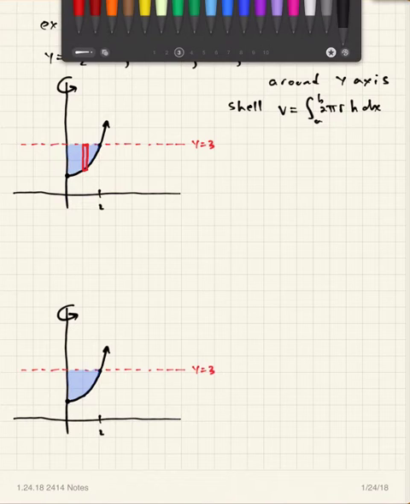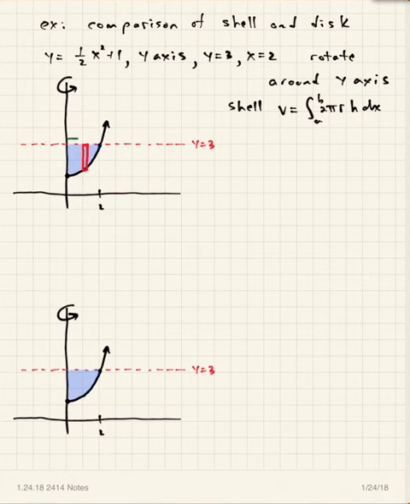Okay, so on my picture, r is this distance right here, because it's the distance the rectangle is from the axis of rotation. So little r in this problem would be equal to x. Easy enough. And then height, well, height is this distance right in here. It's the height of that rectangle. So that's the height right there. That's h.